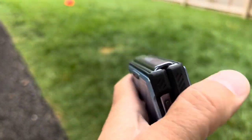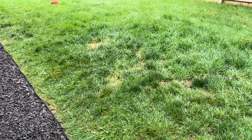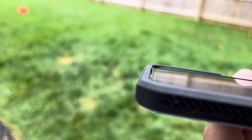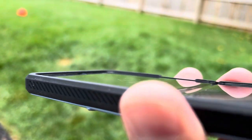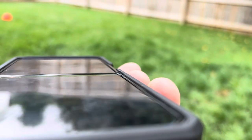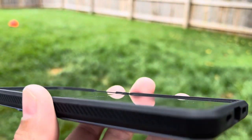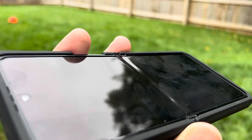Nothing protects the hinge, but I think the hinge will be fine. I like that the Samsung branding actually matches the case. When you open it up, there is screen protection — if you forget to fold it and lay it down, the case is raised enough to keep the inner screen from touching the surface.